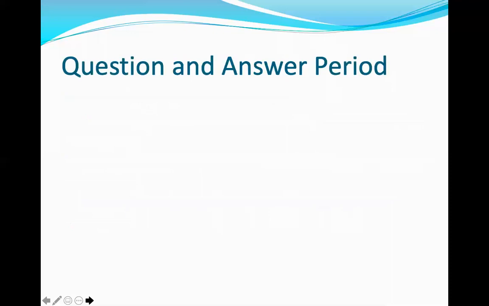So now we've covered what we need to cover, and now I'm opening up the floor for questions. I already have 2 questions that I'm going to address right now. The first question is from Miss Mark. Are CAM charges in conjunction with lease payments, or is it a flat fee?